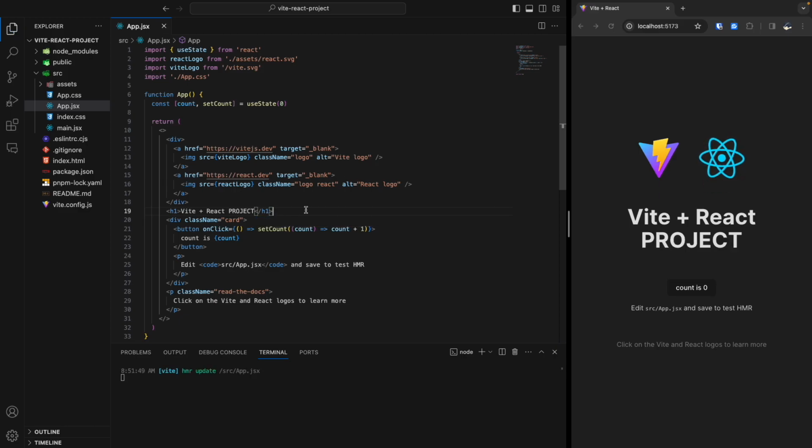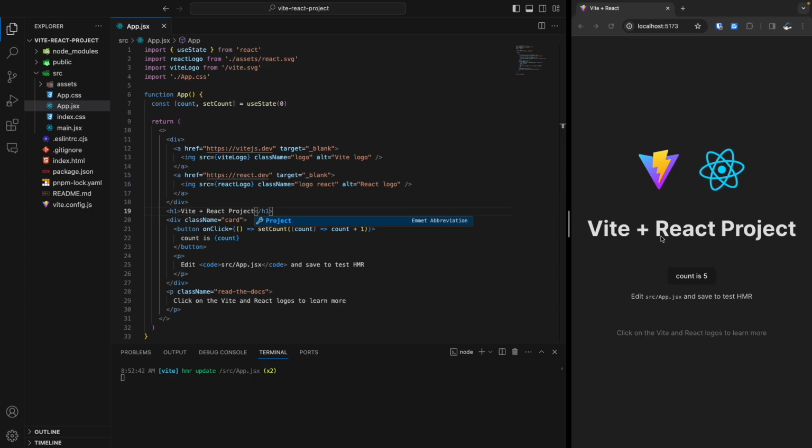It's really fast, isn't it? And by default, Vite has also provided the counter. So let's try increasing this counter and you will see that it gets increased. And now let's change this project from capitalized to project. Just like this. And let's save this. And you will see that it does make change to the project. And the counter remained to 5. It does not increase, decrease, or change. So that is what we mean when we say that Vite preserves the application state.